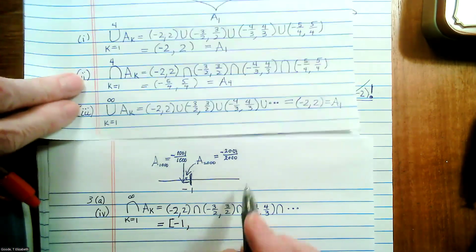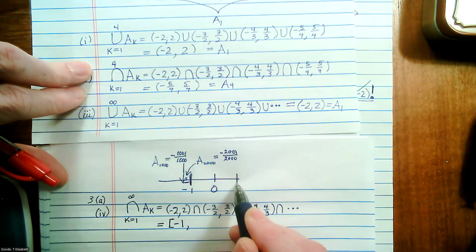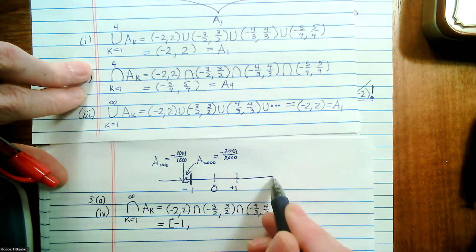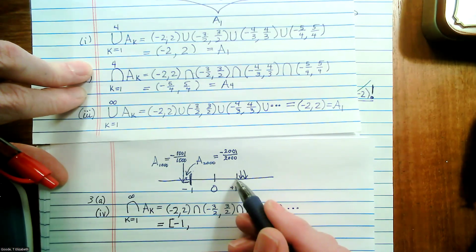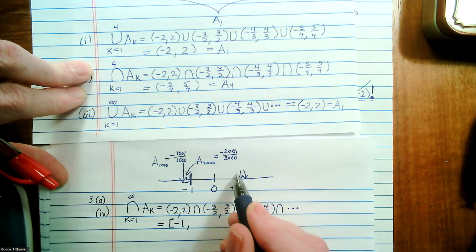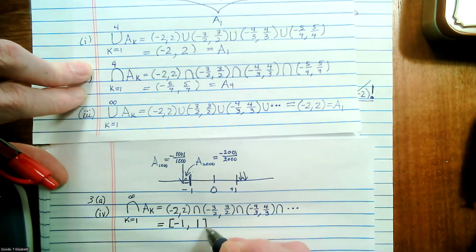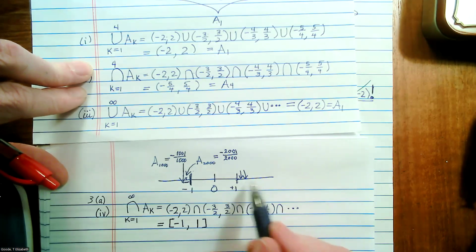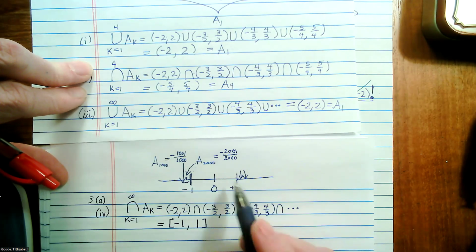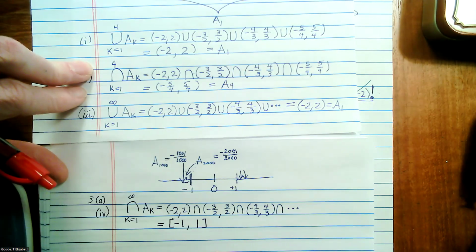And then it's the same idea over to the right side at plus one. You can sneak up closer and closer to plus one, but every single set is going to have the plus one in it. But there is no number bigger than plus one that you could be guaranteed would be in all of the sets, because there'll be something way out here that sneaks inside. Does that make sense? That makes perfect sense. I see what you're saying.